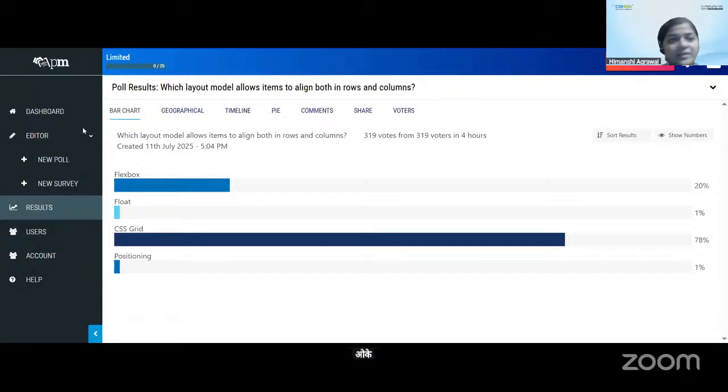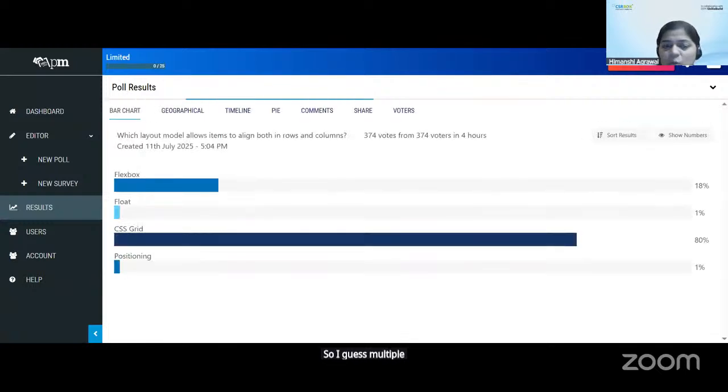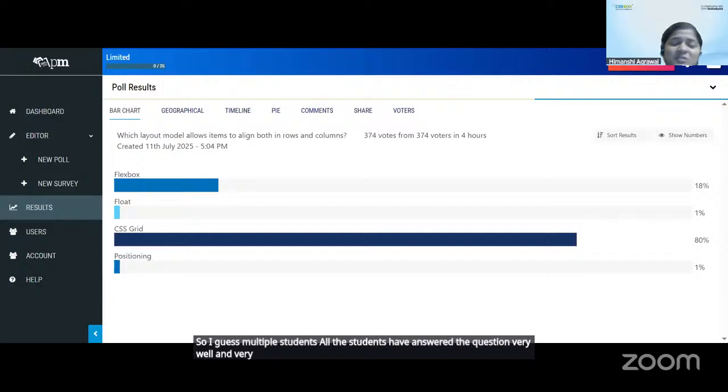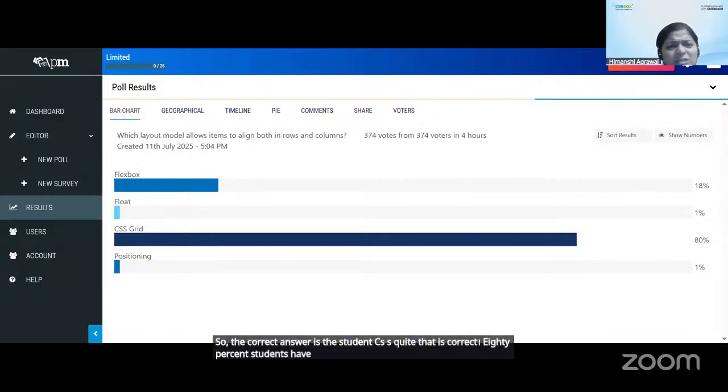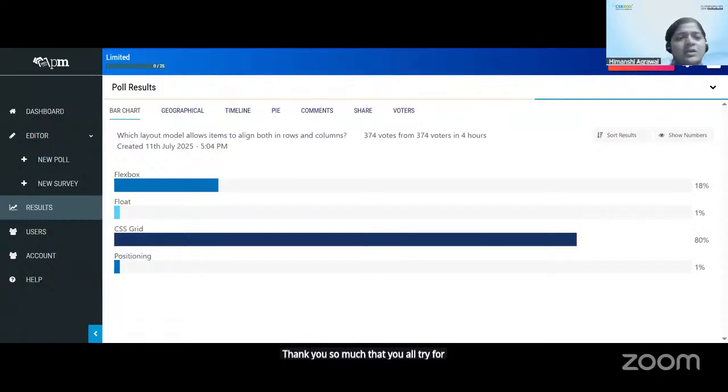I guess all the students have answered the question very well. The correct answer is CSS grid. That's correct. 80% of students have answered. No worries for those who have not answered, but give it a good try. Thank you so much for trying to answer this question.